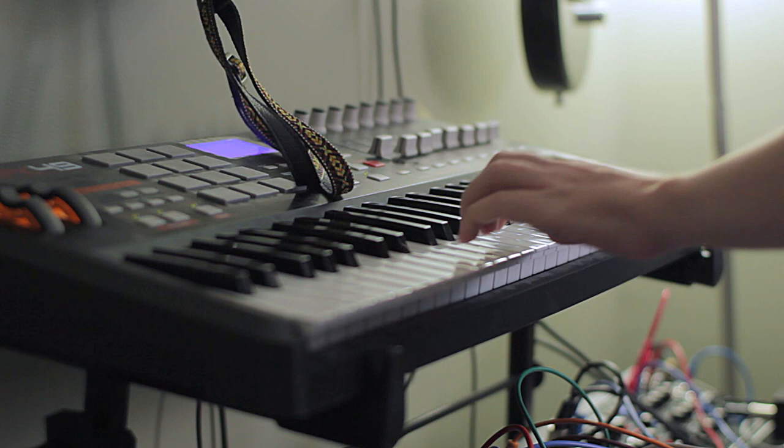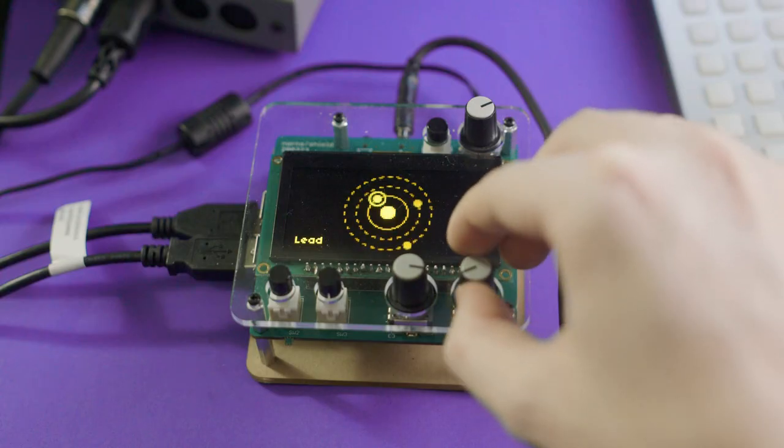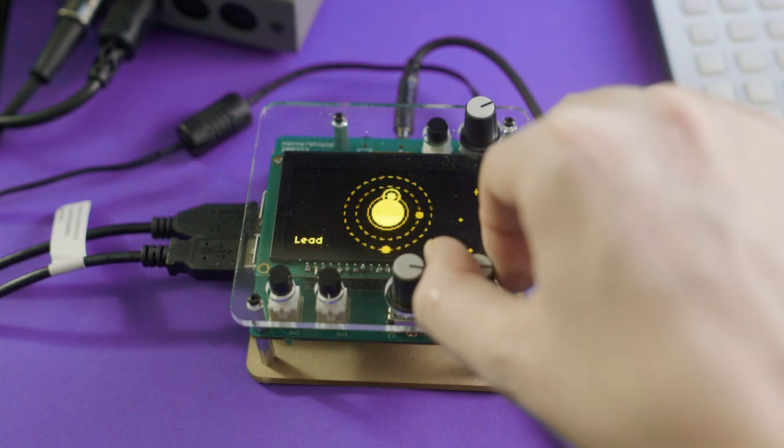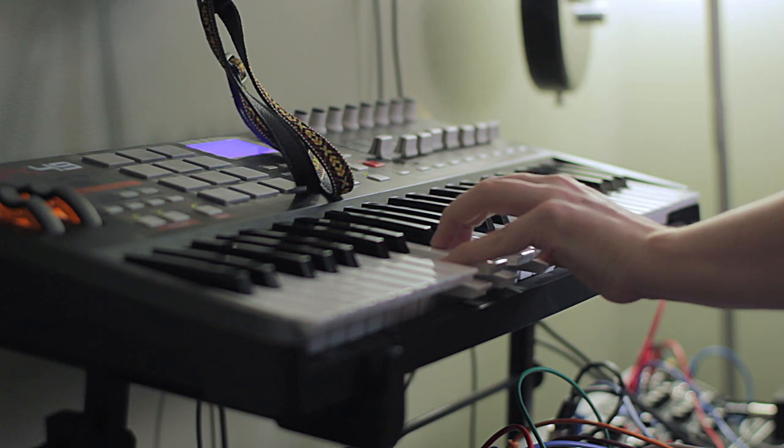This is a subtractive synthesizer. It supports leads, pads, and percussion sounds. And with a twist of the right encoder, it reinitializes with completely different parameters. So you get kind of a random patch each time.